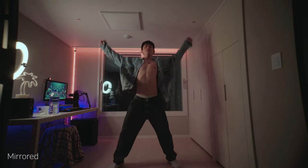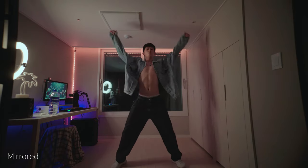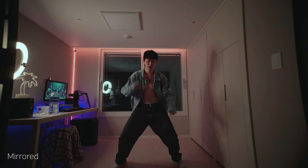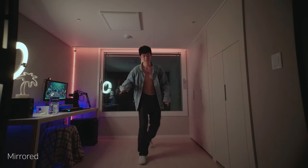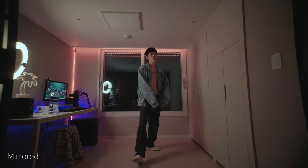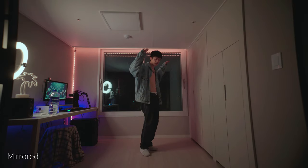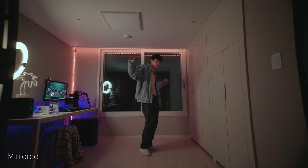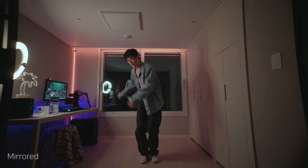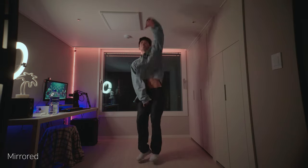Bounce, 1, 2, 3. So at the punch, we're gonna make the jump left to right. Left to right. Great. So after this, we're gonna left, right. So almost same time, boom, and right. And we're gonna play however you want. Play. And if you hear the highlight sound, just bounce.